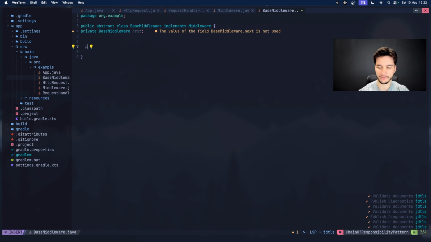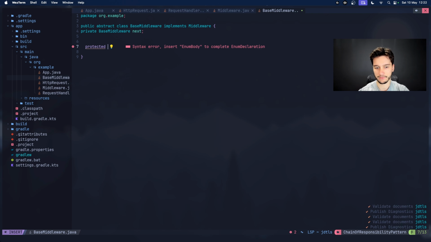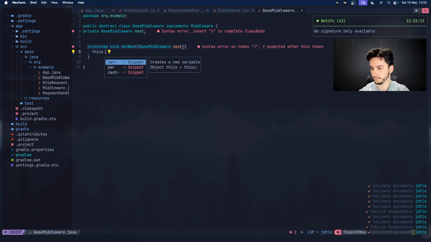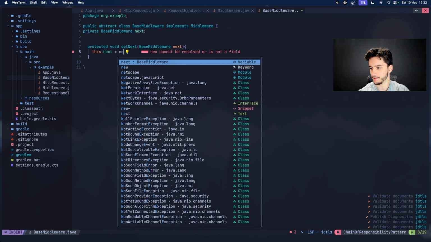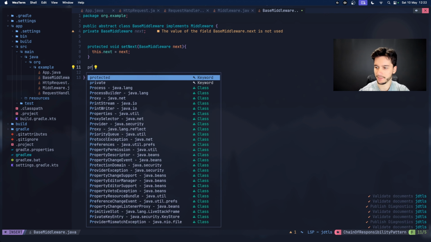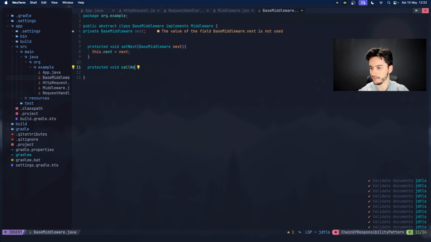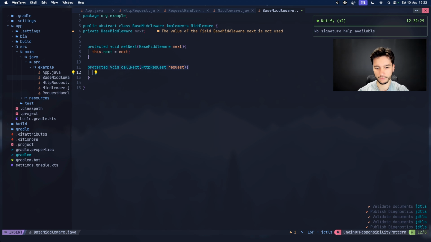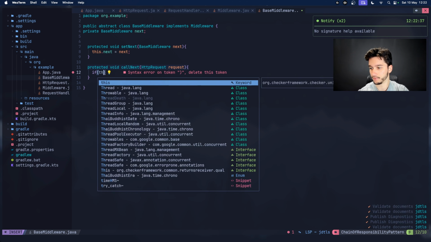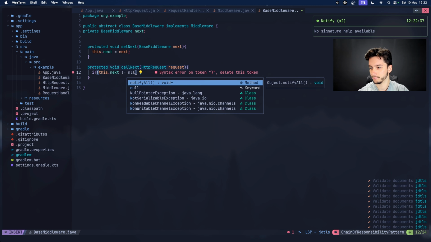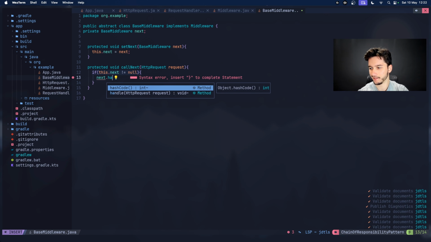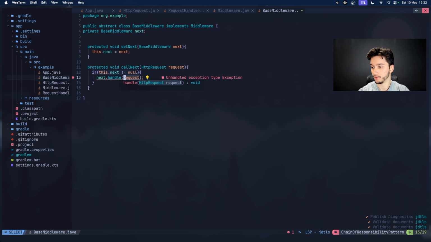We will create a protected method set next, this next equals next, obviously, and a protected void call next that will get the HTTP request, and if this next is not null, it will call the handle method on the next handler.